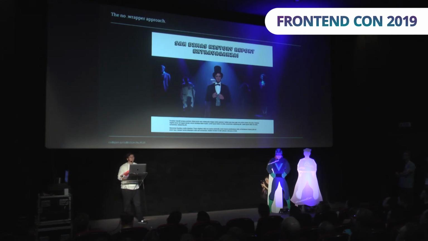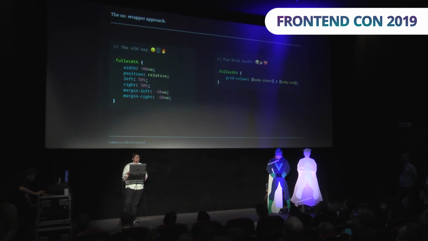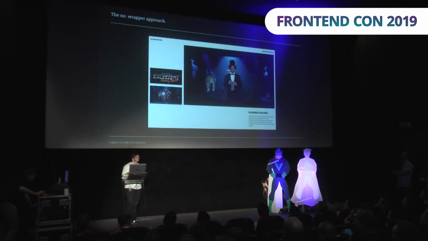In the old days, to achieve this sort of thing, we would have had to use some clever trickery with negative margins and the VW unit to try and break out of the container or wrapper to create the full width content. But by applying grid to the entire page, we can instead use grid placement to place the content by using the first and last track lines that we named body start and body end. Using grid here gives us more than flexible gutters, though. It allows us to place content anywhere on the page and at any width, which is pretty cool. We could create more editorial style layouts like this one. This isn't a particularly complex magazine style layout, but I hope it gives you an idea of what can be done.